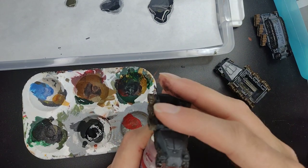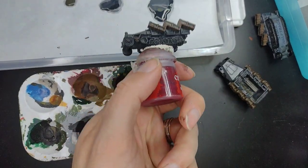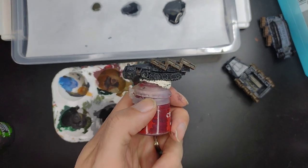So, with that said, this is what the model should look like, kind of, when it's quite done. I'm going to raise my camera a little bit.